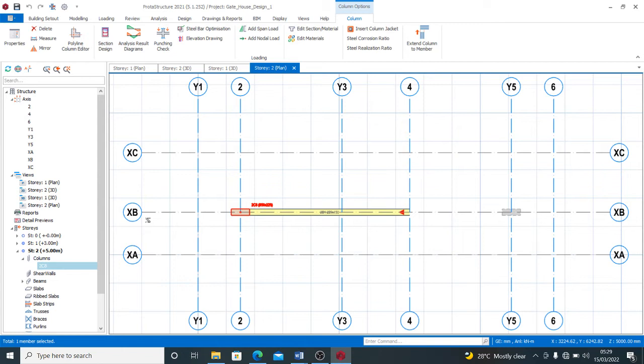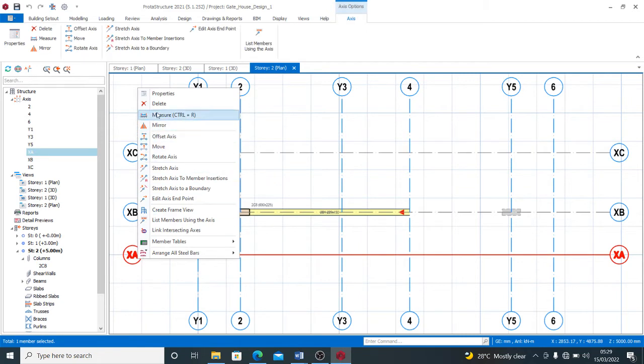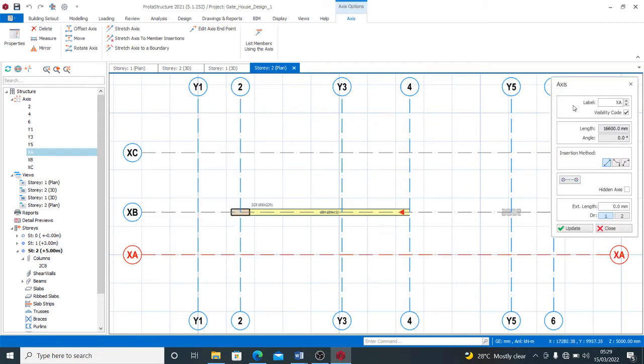That is why we want to discuss this today. So you might want to arrange it and make it look cool, like A to Z on your vertical, then one to whatever it is on your horizontal. Let us see what the difference looks like, right? Like this, I would like to change this to A and not XA.